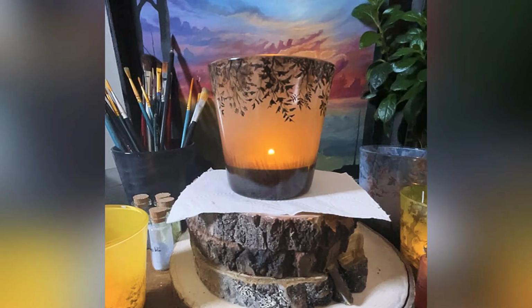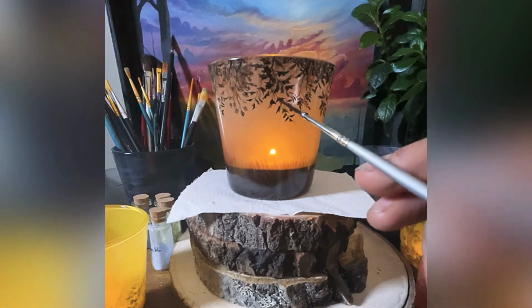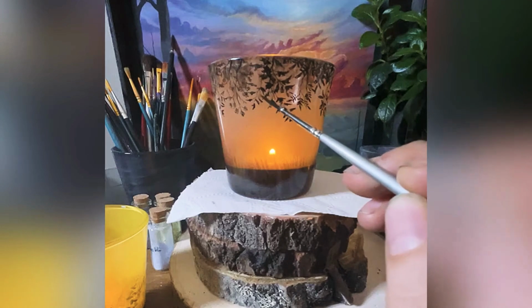Alright, then welcome to another live stream where I paint a few layers on some candle glasses that I've started a while ago. And there's just some evening work that I wanted to get done, and so I thought I'd invite you back in. And this candle is a little bit of an experiment.